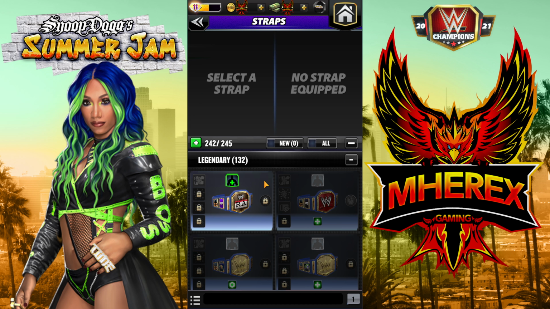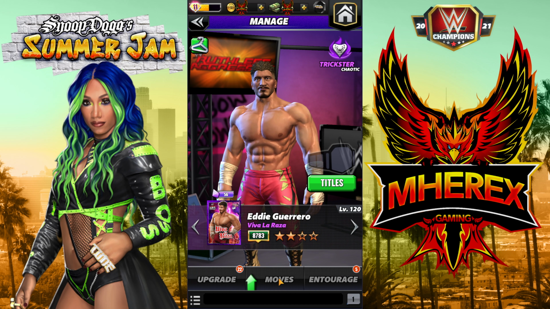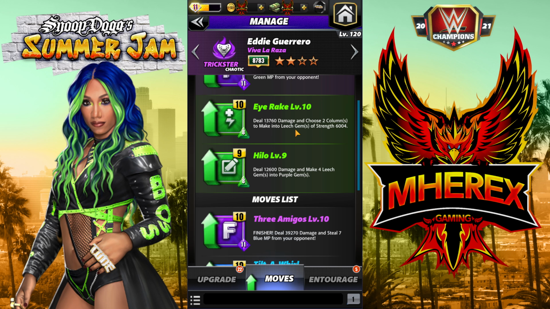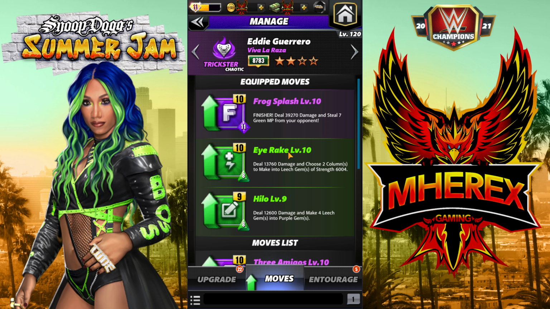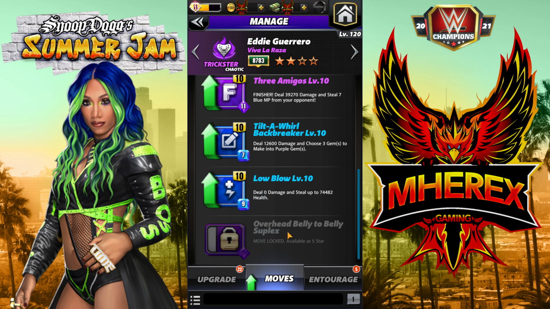That's a concern for a lot of people. You may not have a legendary Ruthless Aggression strap. If you recently got Eddie, that's one you'd want to check before building him. But Eddie at 5-star can steal 3 different MP colors. Before 5-star, he can steal 2. He can steal blue with the 3 Amigos, and he can steal green with the frog splash. Overhead belly-to-belly suplex lets him steal purple, if I recall correctly.